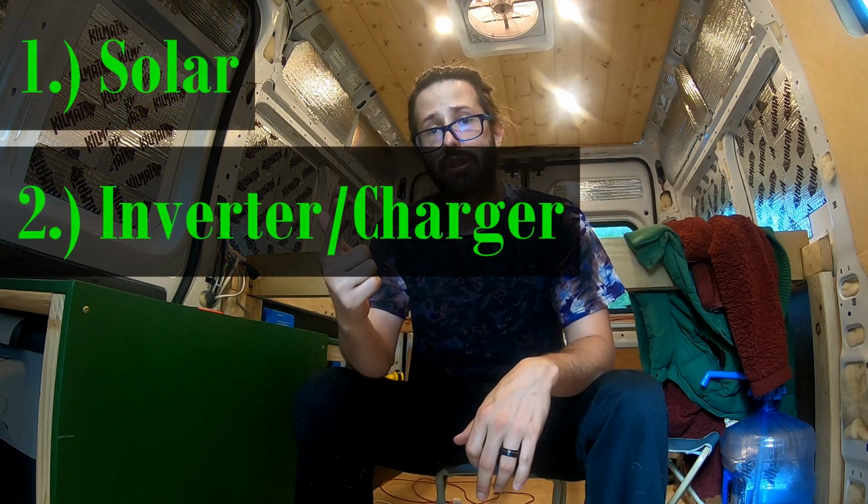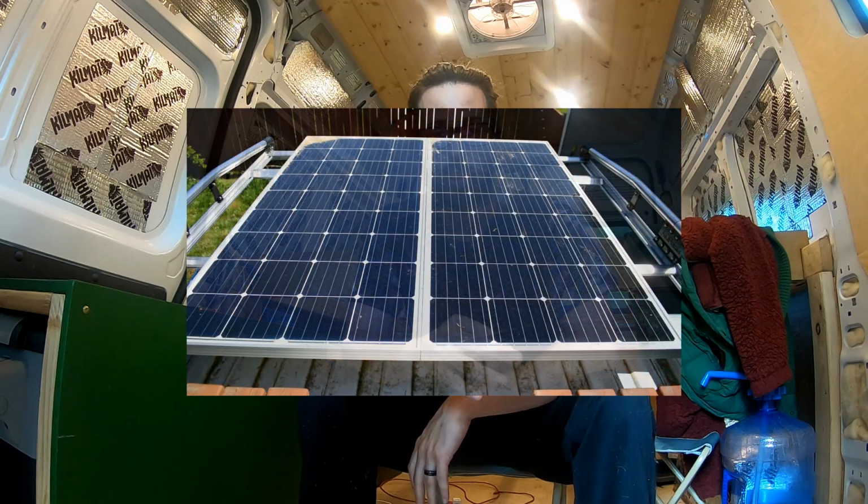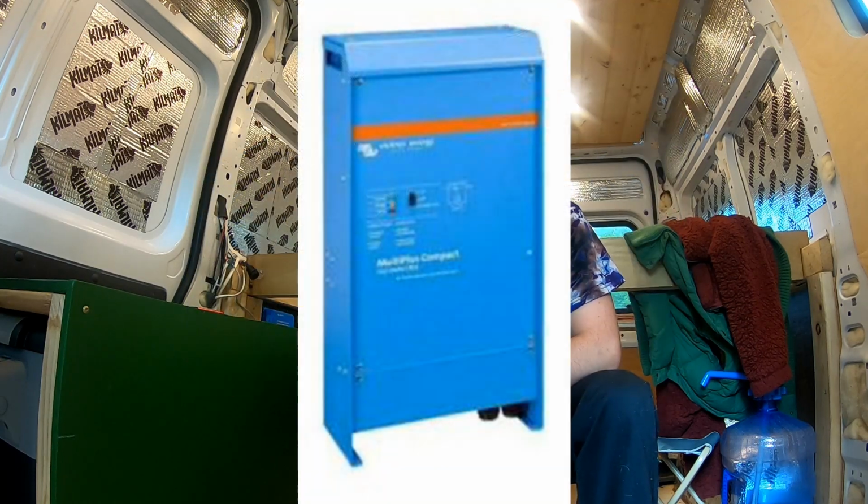Now you take that list of all of the appliances you're going to have, all the devices you're going to charge in a day, add it up to see how many amp hours you will need. You can find amp hour calculators online to help you do this. Now that you've figured out the batteries, you need to figure out how you're going to charge them. There's three primary ways of charging batteries for vans: solar, inverters/chargers, and alternator. Our setup, we currently have 350 watts of solar power, as well as the inverter charger for being able to plug into shore power and charge our batteries. We may opt later in the future to add a connection to our alternator to charge the batteries that way.